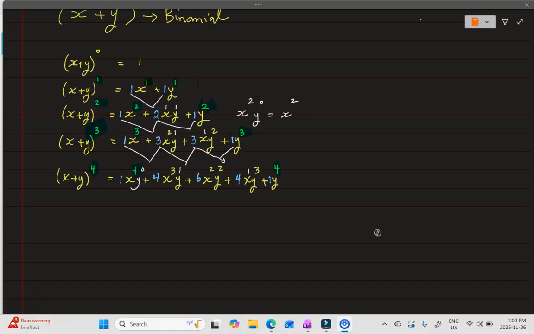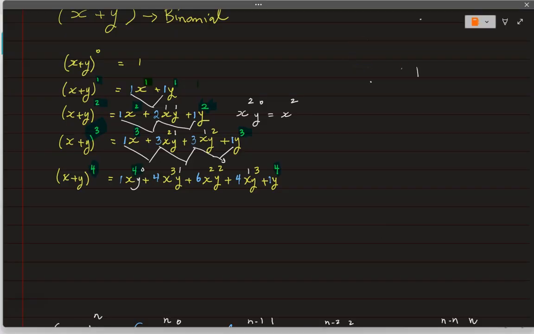I want to walk you through the Pascal triangle as I am rewriting it. Okay, we start with 1 on top, then 1, 1, then 1, 2, 1. Remember, we are adding the top 2. That's what you're doing. The next one will be 1, 3, 3, 1. Next one will be 1, 4, 6, 4, 1. Always just starts and ends with 1. Then 1, 5, 10, 10, 5, 1.